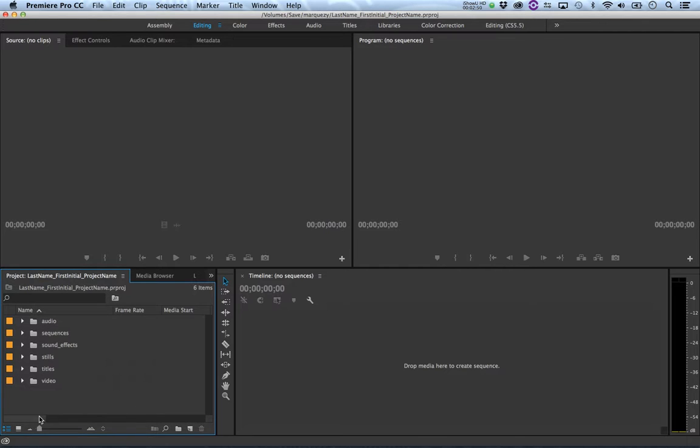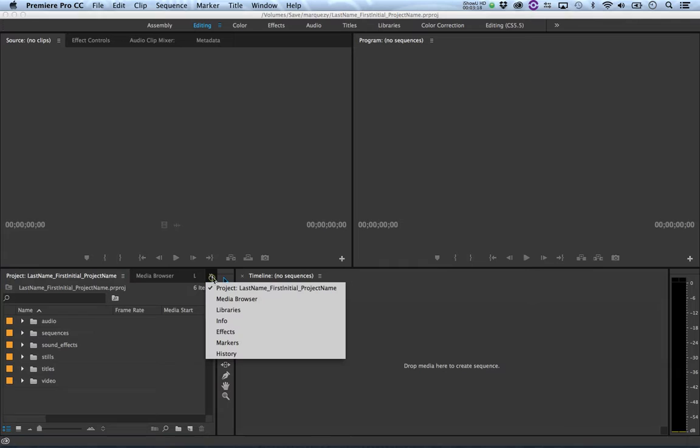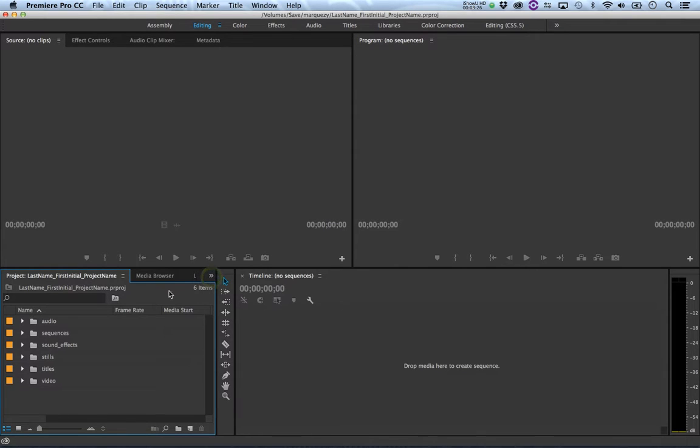The next thing you'll see, there's a couple things at the very bottom. Right now I'm in the list view, but if you hover over, you can also go to the icon view, and then there's a scale or zoom feature that you can zoom into the panel itself and see a little bit more. There's a find feature, and then of course a new item, and then a delete trash button. Okay, a lot of different things, but let's take a look. And then up at the top you can notice there's a couple of different tabs that I have available but have a hard time seeing because I'm at a smaller screen resolution. If you click on the double arrow, it gives you more tabs that are available that we'll talk about in future movies. Okay, but I'm just going to click again to let go of that.